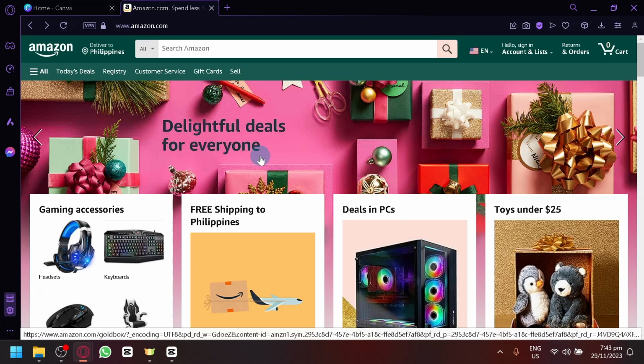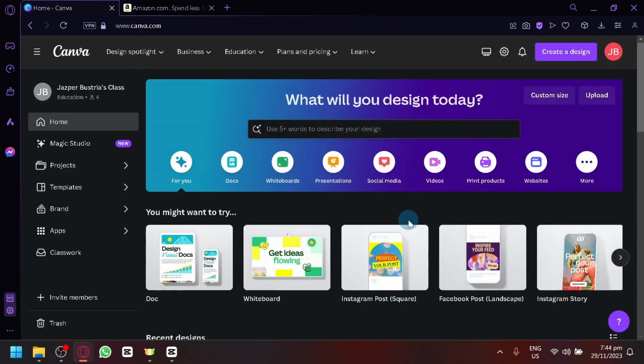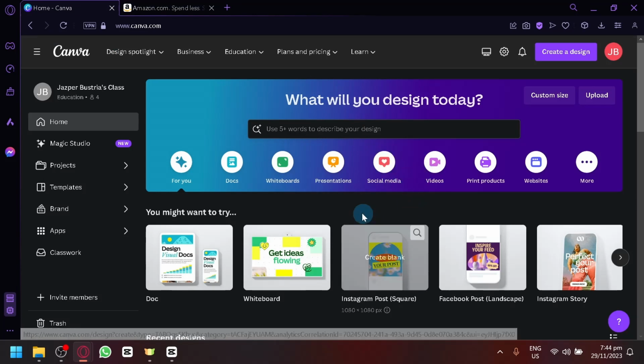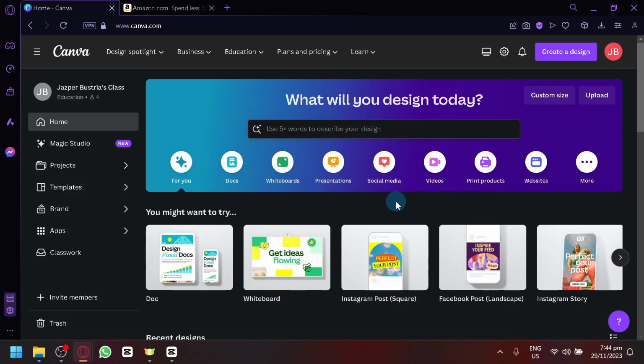The platform that we will be using to create our digital planner is called Canva. If you don't know, Canva is an amazing platform that allows us to build virtually any type of project that we want. We could create videos, social media posts, presentations, or even just a basic project. And one of the basic projects that we could do is a digital planner.